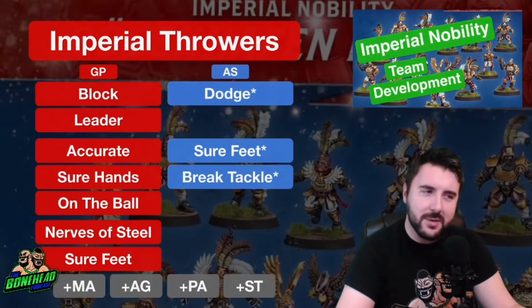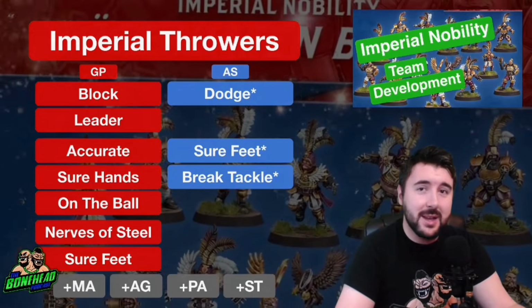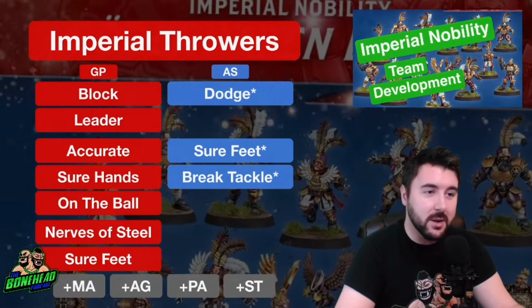Doubles, or secondary skills. Dodge. Dodge will be wonderful on this player. If you can get Block and Dodge on an Imperial Thrower, as well as those Blitzers, then your team is going to really start humming along.